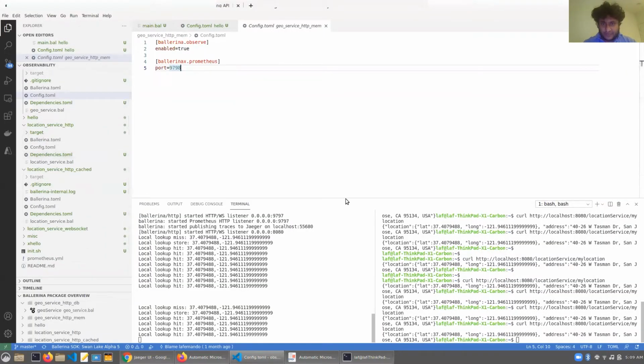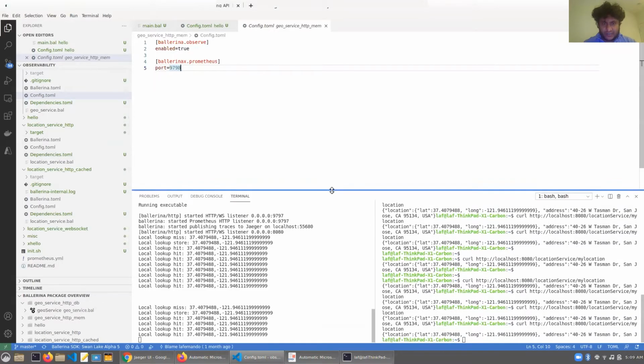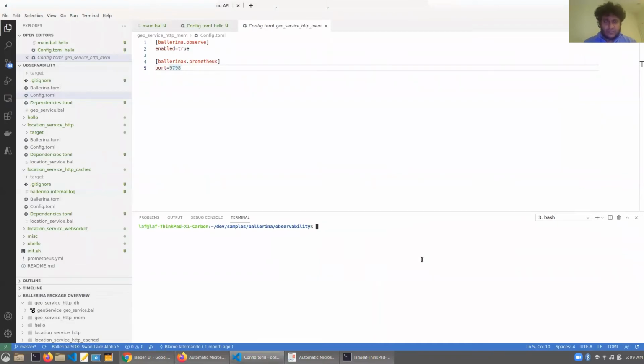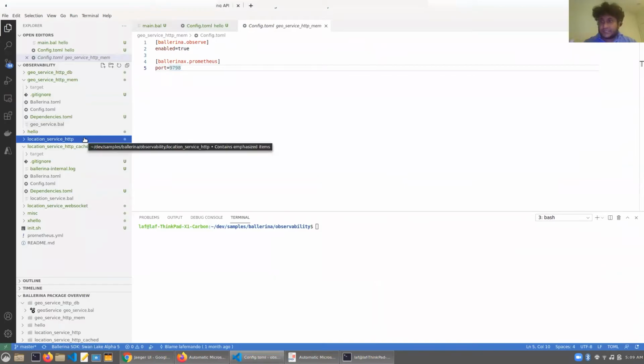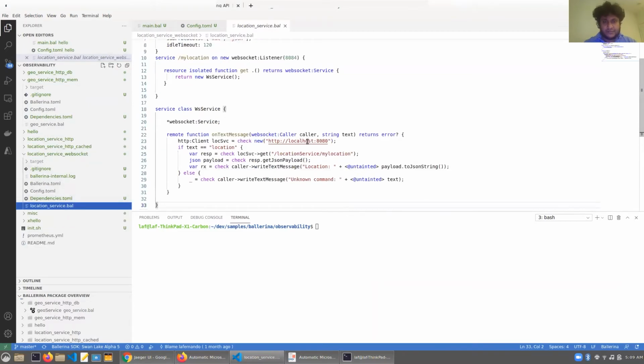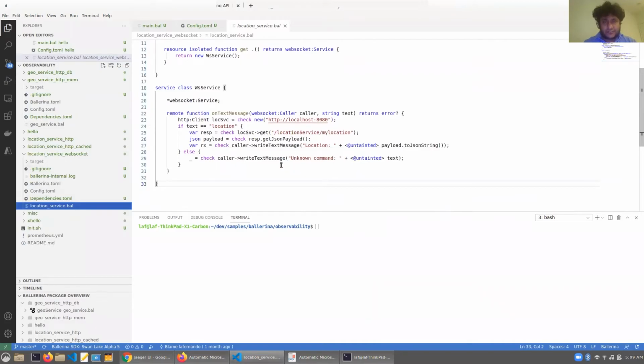In the final demo here, I'll also quickly show the WebSocket information. The WebSocket implementation will simply use the existing HTTP service to route the request. So the WebSocket service will contact the HTTP endpoint that we already have. You can see here, it's a WebSocket service that's started up, which contacts our earlier service.